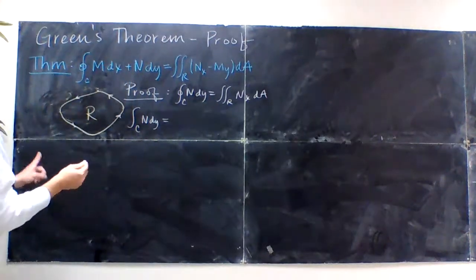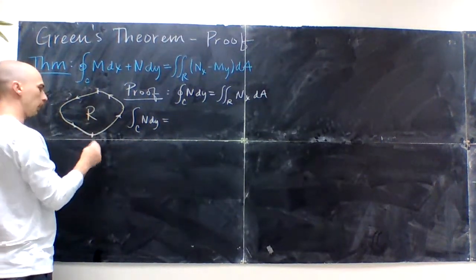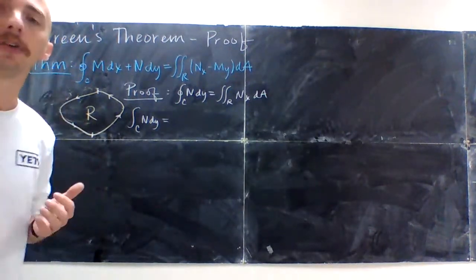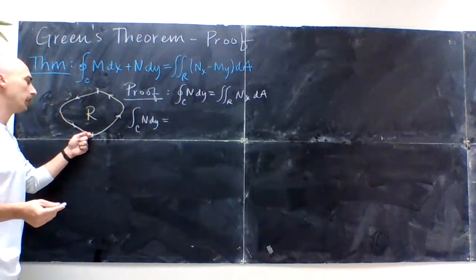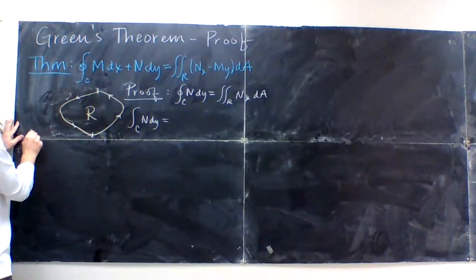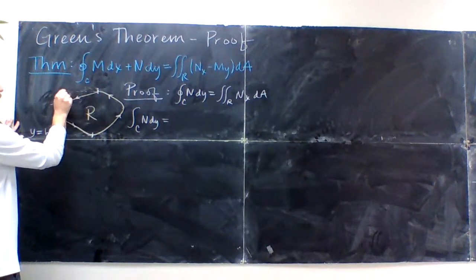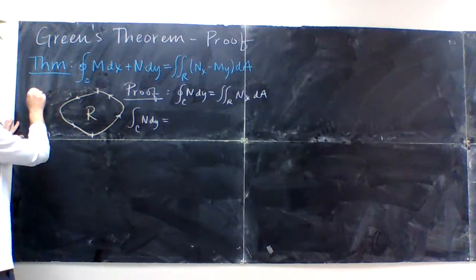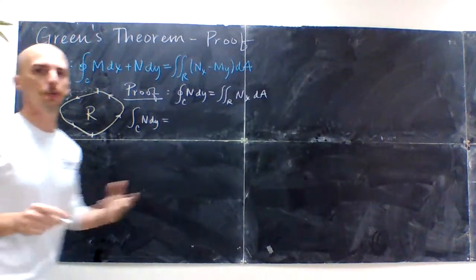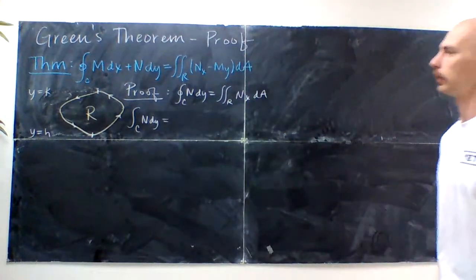And what I'm going to do is label these spots here. And maybe to avoid using the same letters for both, I'll say that this is y equals h. And this will be y equals k. So hopefully we will be integrating from h to k, and you wouldn't be confused about me using a and b for the limits of integration on both.